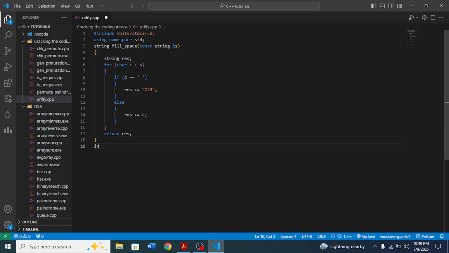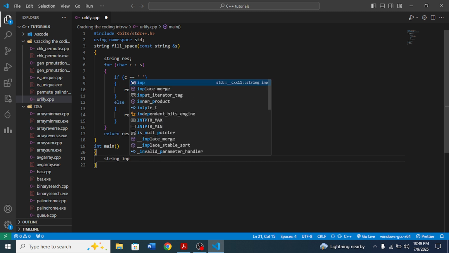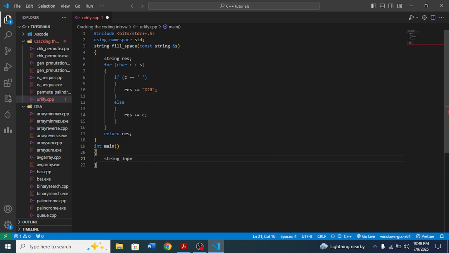Now let's test our function in the main. So we could have our input string, and I would use the same string as in the problem, Mr. John Smith. Then we need to store the resultant string returned from our function.